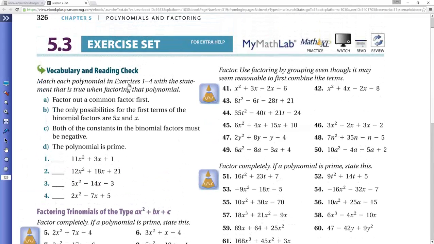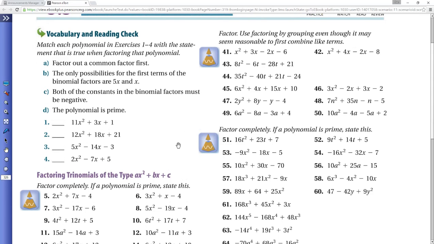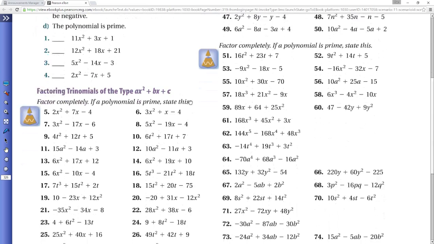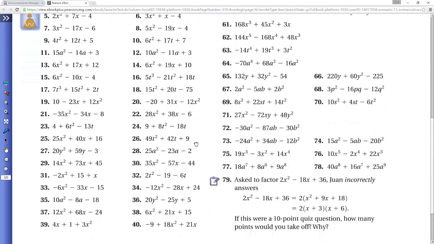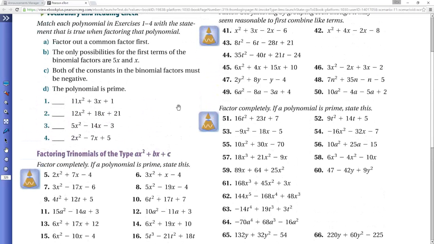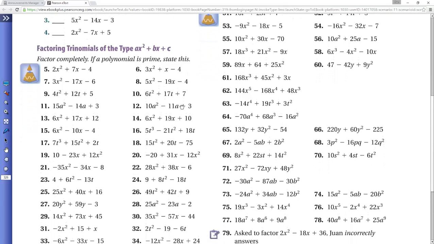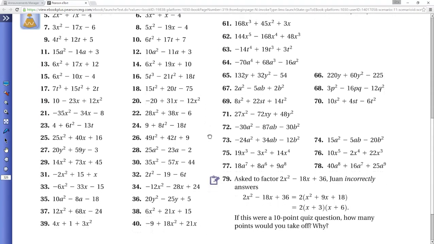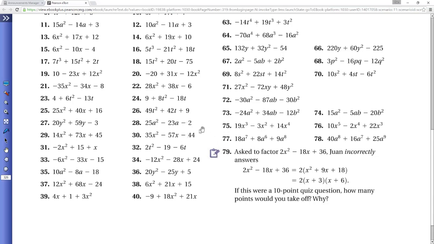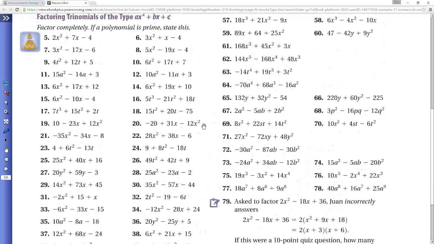But the other thing that can happen, you need to remember, is that things can end up prime, which means that they're not factorable. In fact, those are the ones that can take you the most time. You're going like, oh, I got to try this and I got to try that, and it ends up forcing you to try all the different possibilities of anti-FOIL and grouping methods. You're going like, it doesn't seem to work, but you're not sure. You'd probably fall back to anti-FOIL, but it really does force you to check all the methods out before you say, oh, there's just no way to factor this, so it is prime.